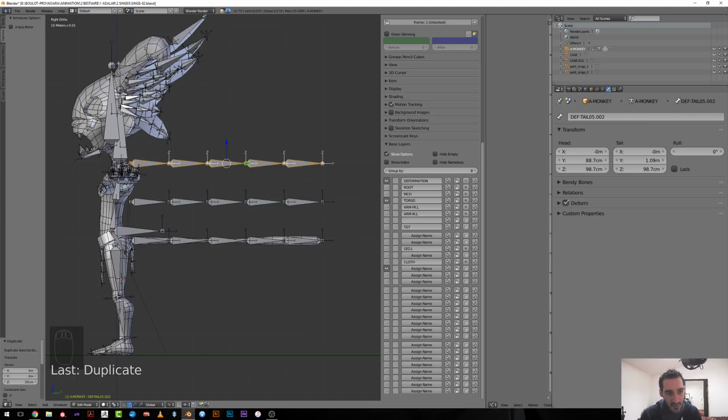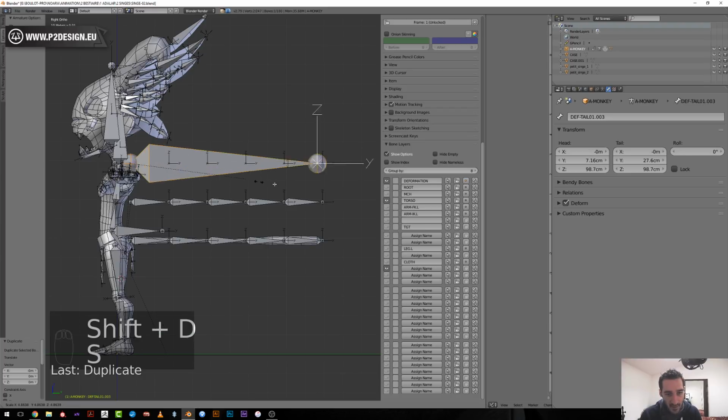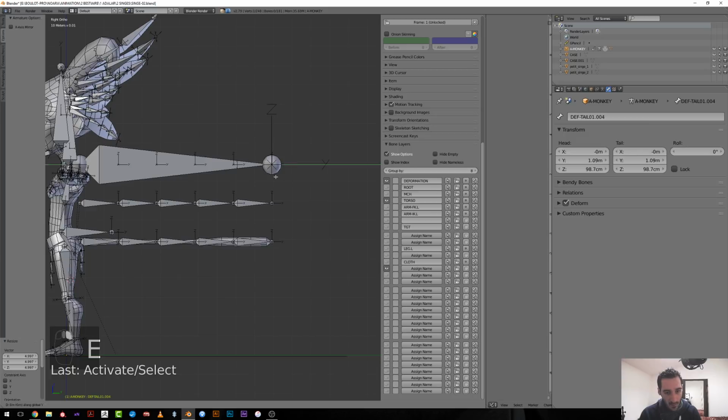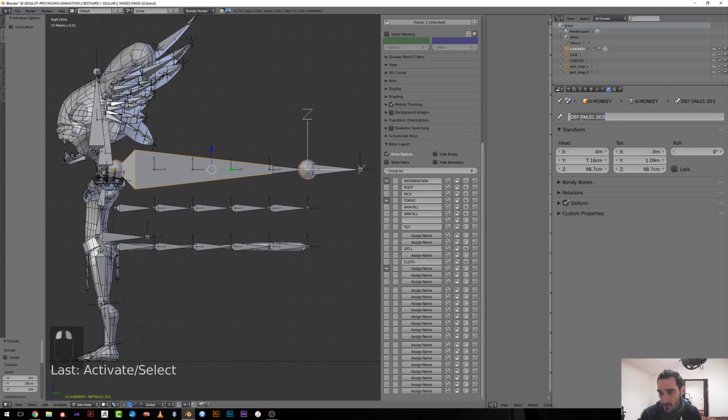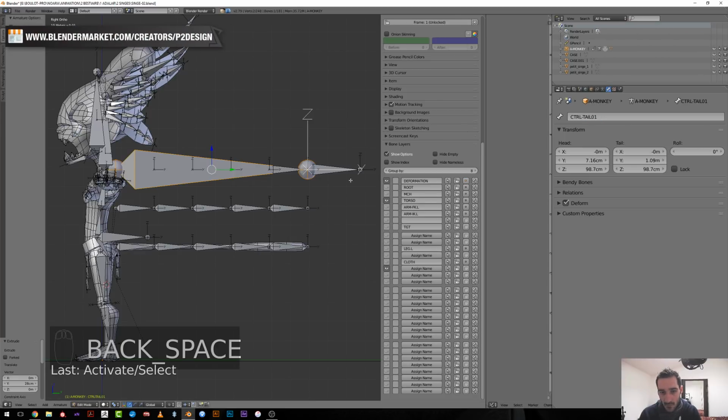So the first chain will behave as the feathers and the claws. So I will duplicate this bone and make it longer, E Y, like that. This will be the control tail, and this will be the control tail rotation.